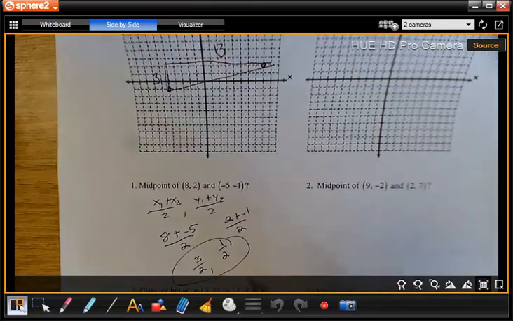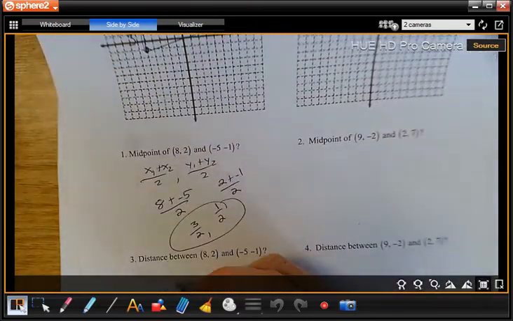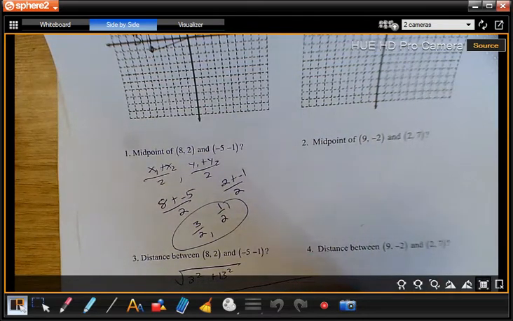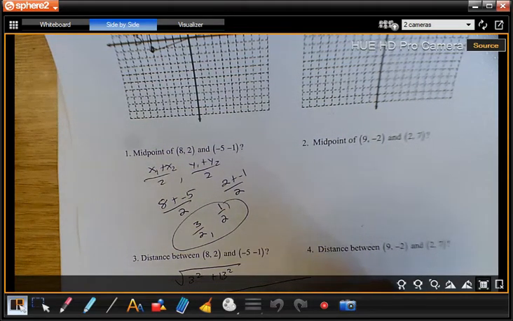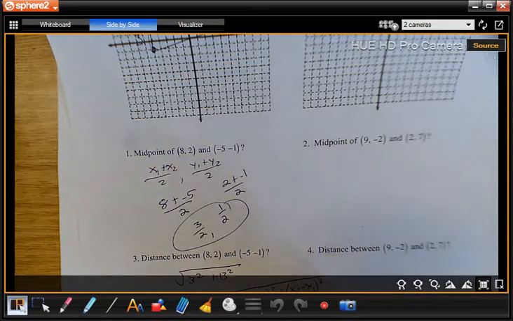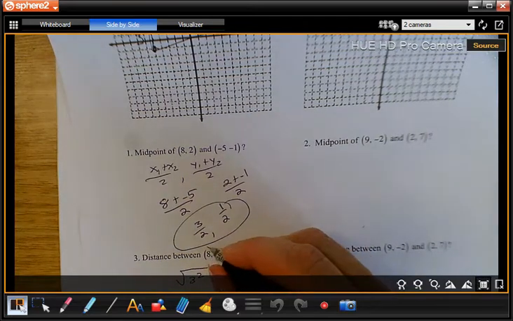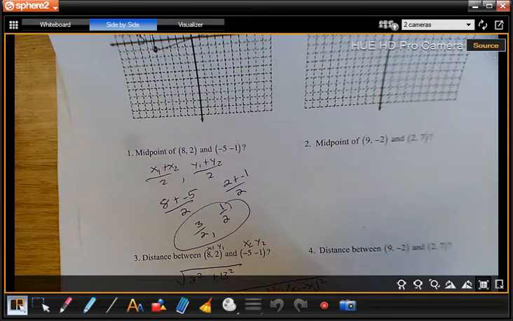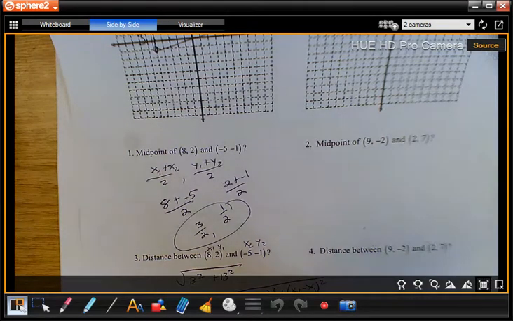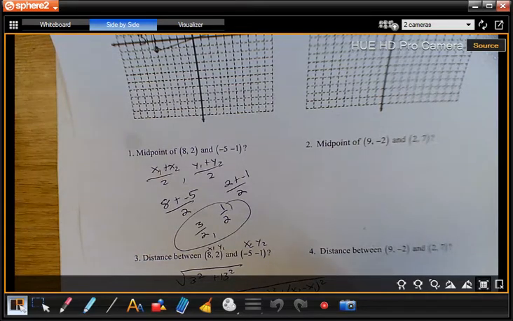Okay, for distance, I already have this done, so I can do it this way. I can go 3 squared plus 13 squared and find the answer. Or I can use that distance formula again, y2 minus y1 squared plus x2 minus x1 squared, which would give me, in this case, this would be x1, y1, x2, y2. So I'd go negative 1 minus a negative 2 squared plus negative 5 minus 8 squared, which is still going to give me 3 squared plus 13 squared.